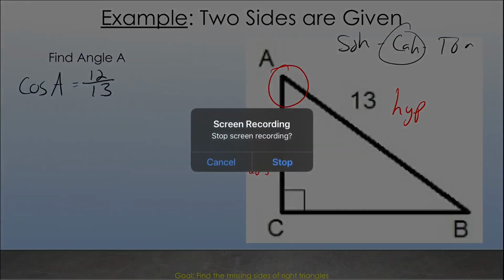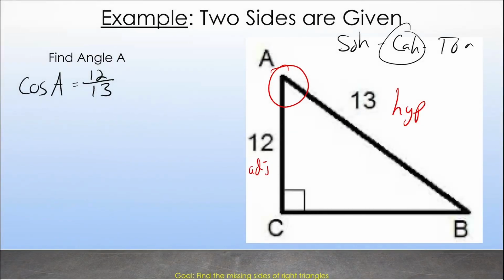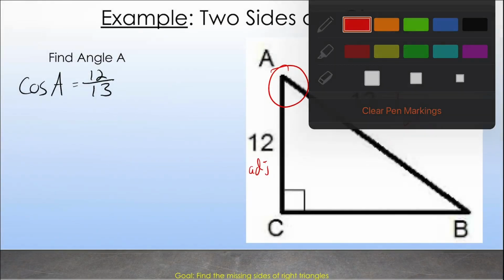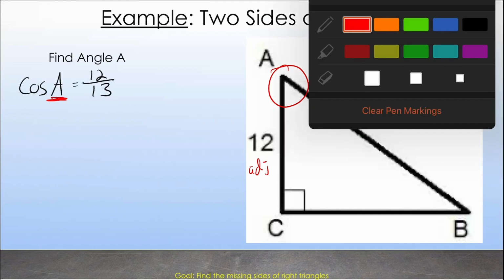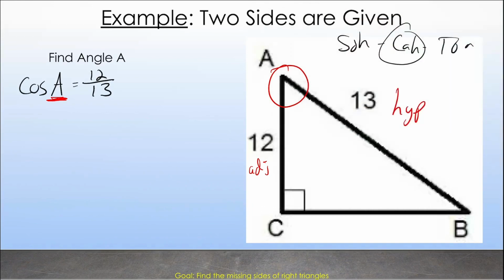So what we're going to do is I want to find this angle right here. So I need to get rid of that cosine part. So I can take the cosine inverse. When you see this cosine raised to the -1, it's not like when we were talking about our exponent rules and that flips it. In this case, it means inverse of 12 divided by 13, and that's going to equal angle A.